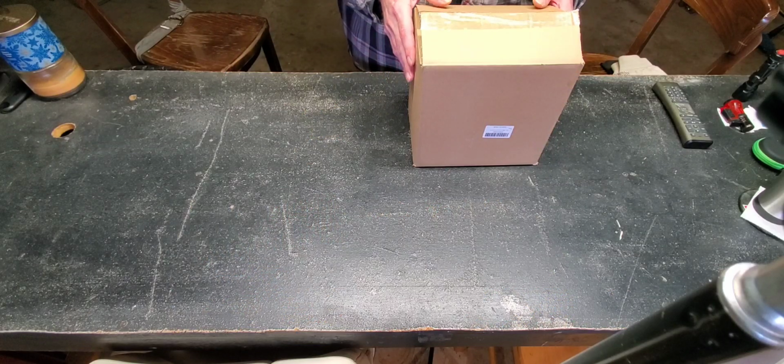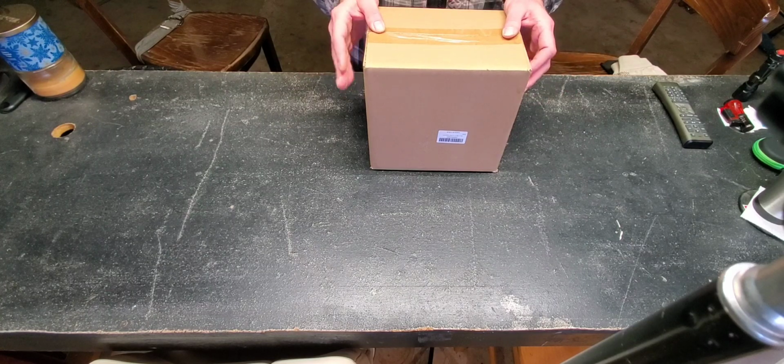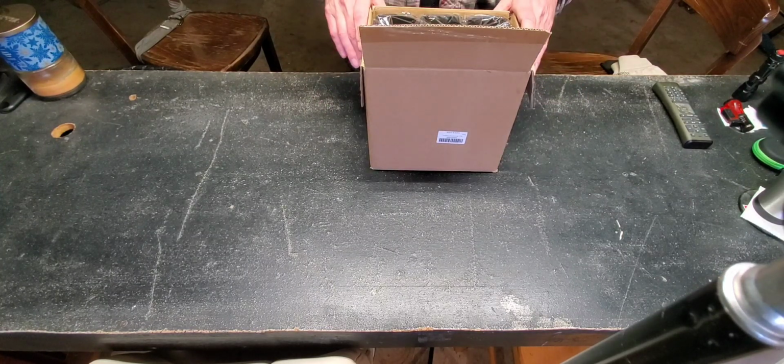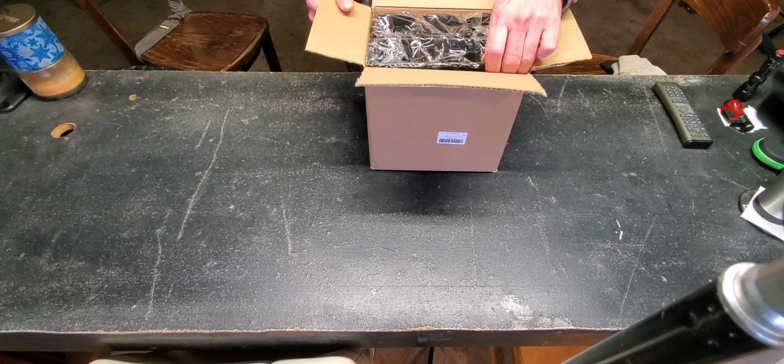Oh, that picture looked so nice, didn't it? If we could only organize our tools so nicely. Hopefully what's in this box is going to help to accomplish that in my case. This is just a 42 generic organizing trays. I picked this up off the internet. We're going to go ahead and take these out, unwrap them.